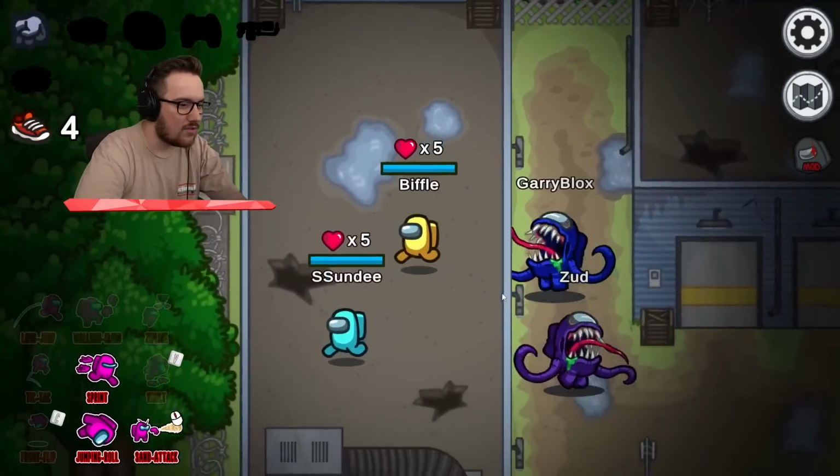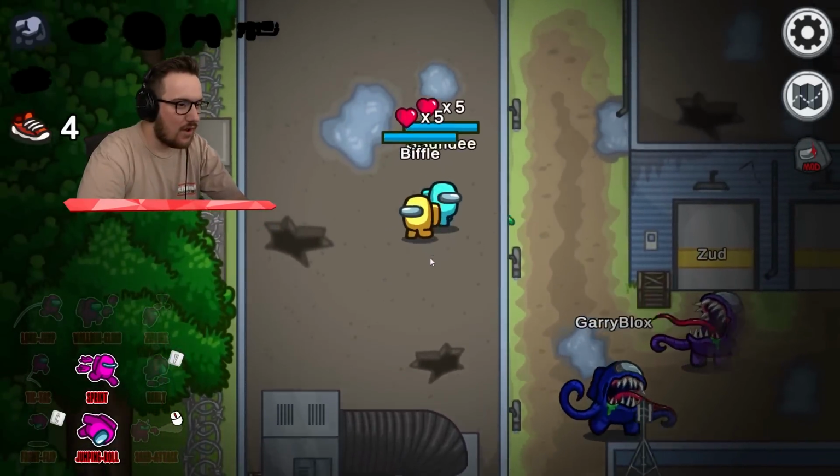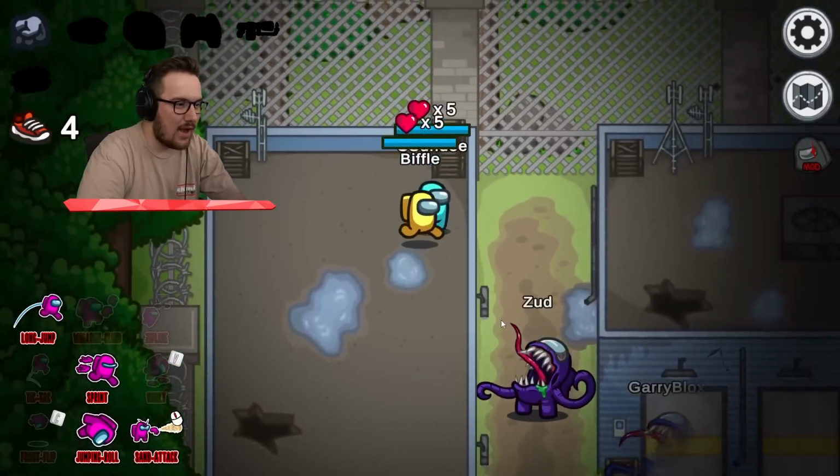I got it. Okay, we need four shoes, I think. Okay, I have four shoes. How many shoes do you have? I have four. And I have the hand. We have the mech hand. Listen, we got to get out of here. We got to get to the next area.